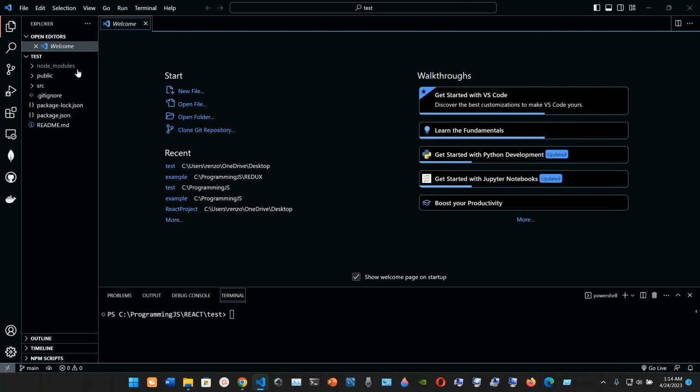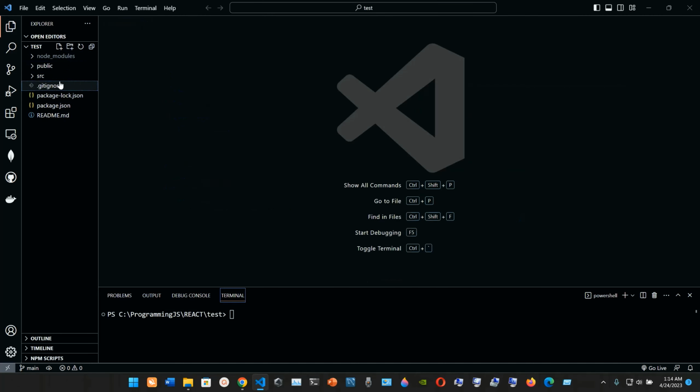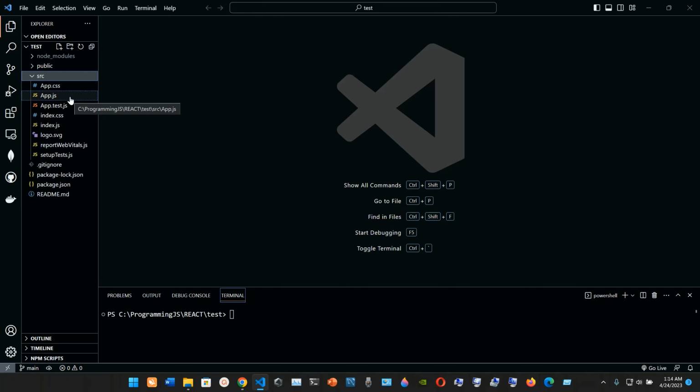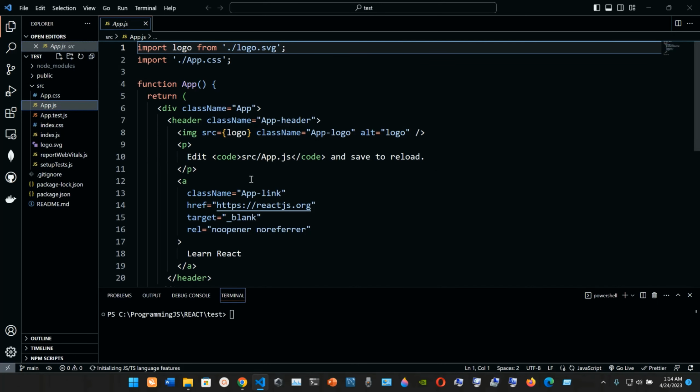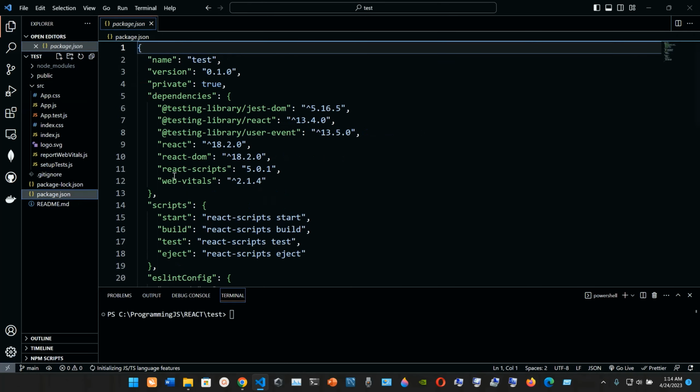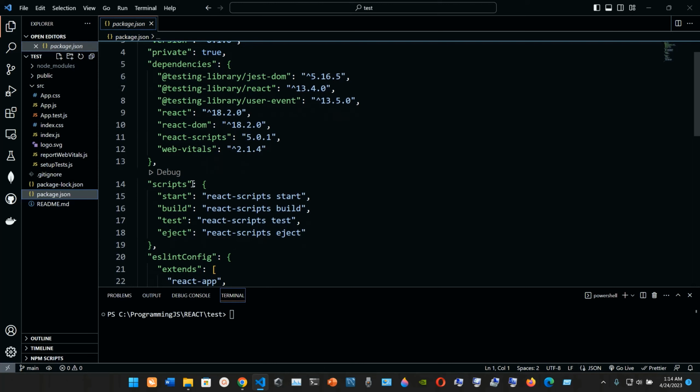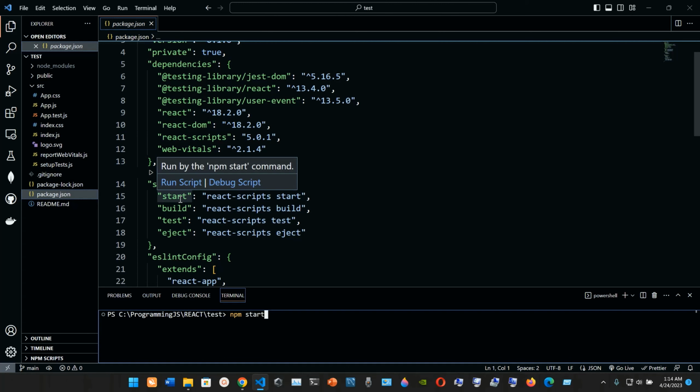And as you can see, we have these folders that we saw in the previous video. Now the important one is the source folder, and precisely the app.js. So this is pretty much what is going to be running. If you go to package.json, we have a script. So if we type npm start, and start is because the name of the script is start.